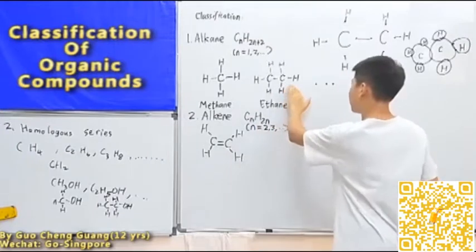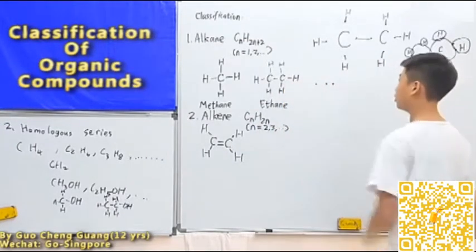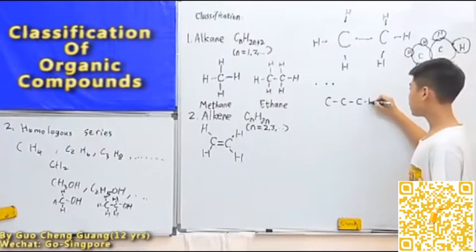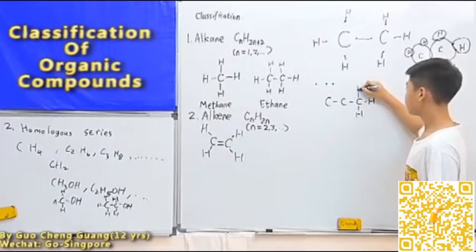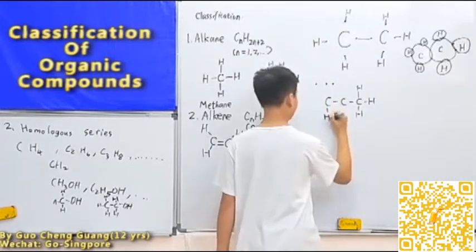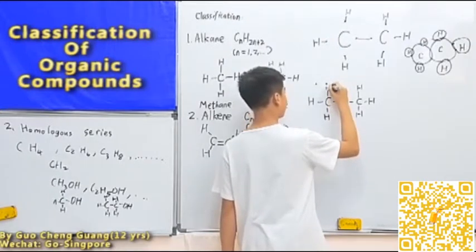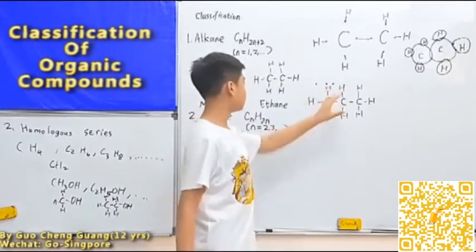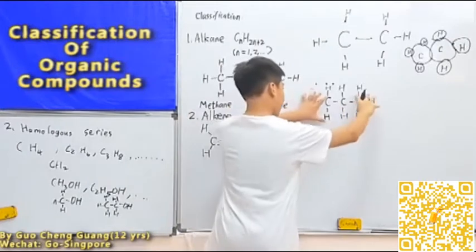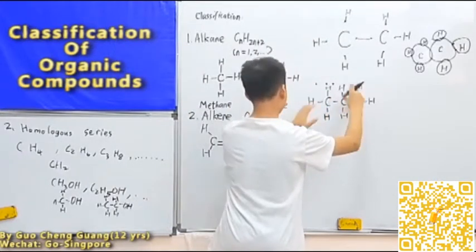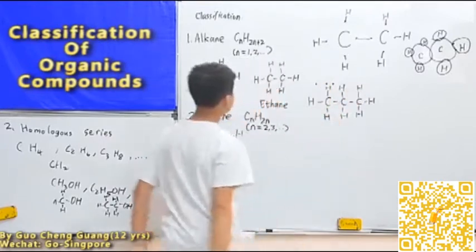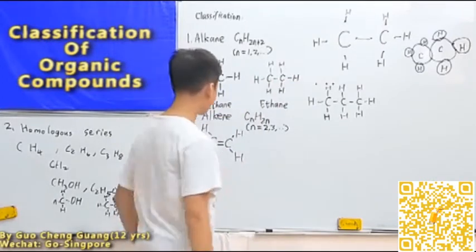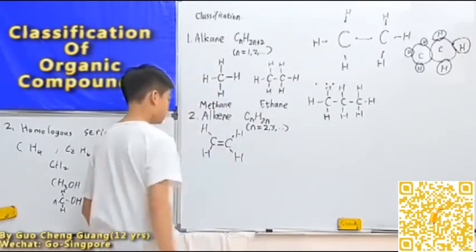But at the same time over here, you also have to be really careful. For example, after you get 3 of these carbons, only at the 2 ends, you can get 3 hydrogen. For the one in the middle, you only need 2 hydrogen. So you have to be aware of that. So it's only the end parts that get 3 hydrogen. The middle parts only need 2. This is because there's no middle part, so each of them will get 3. So that's how you get these things.